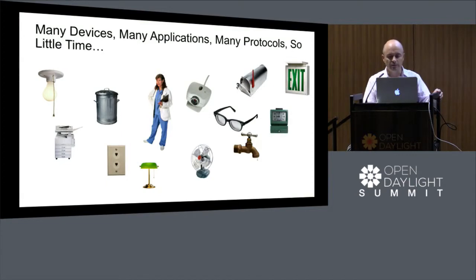So which IoT problems do we want to address? Well, when you construct an IoT solution, it's usually a collection of things that have nothing to do with each other. An IoT solution may involve a light bulb and a printer and a fan, all of them brought together to do the solution you're trying to design, the problem you're trying to address. But the issue is that the company which made the bulb is not the same one that made the printer, and they were not designed to talk to each other.